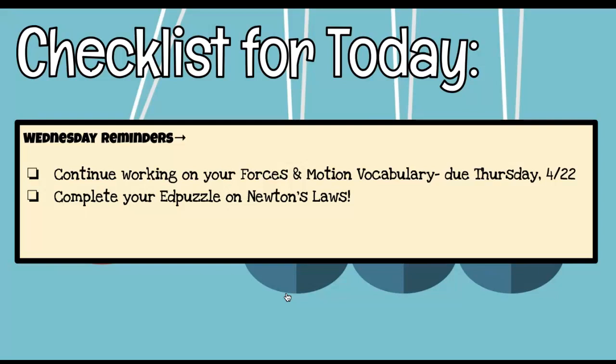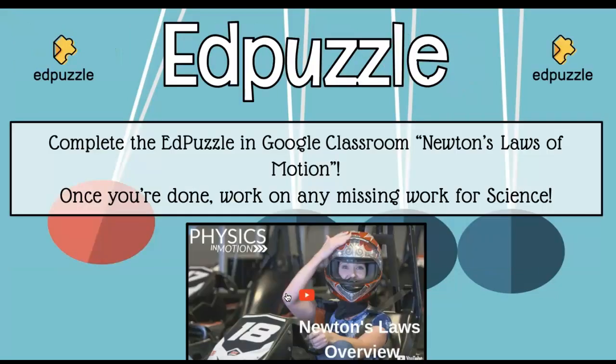Today you're going to be doing an Edpuzzle, and it's going to be on Newton's laws. So if you look in Google Classroom, you will see that the Edpuzzle is assigned to you under the Classwork tab. It covers Newton's first, second, and third laws of motion, and it goes over those different types of laws with riding go-karts and stuff like that.